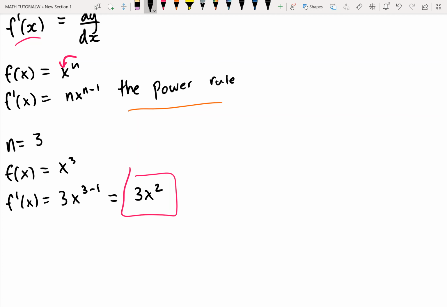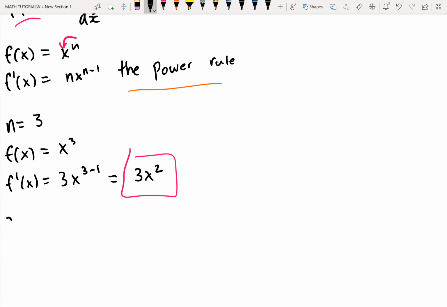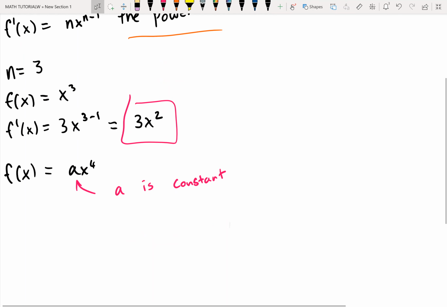And let me go ahead and put a bit of a more subtle example. F of x is equal to a multiplied by x to the power of 4. Now here, a is what we call a constant. So we'll have a constant value, such as 2, 3, 4, 5, 6. It's not changing. So we do not have to differentiate it. If it wasn't a constant, such as y, then we'd use something called the implicit differentiation rule, which we'll get into in a few videos' time when we get onto the chain rule.